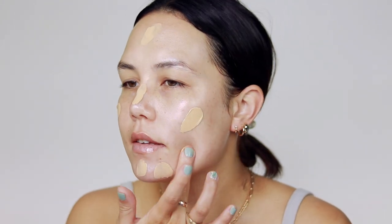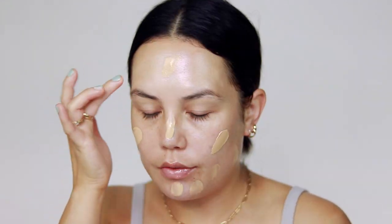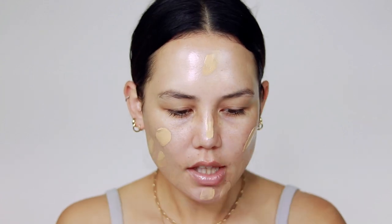For today I'm going to use my Aero Perez Oat Milk Foundation — I just haven't used this in a while. I use this in the shade Chai and I'm going to dot that all over my face. It's got really, really good coverage so you don't need too much, and it's so moisturizing. If you have dry skin, mature skin, or you just need a foundation that's going to hydrate and moisturize the skin, this is such a great one. It's been a favorite of mine for a long time.